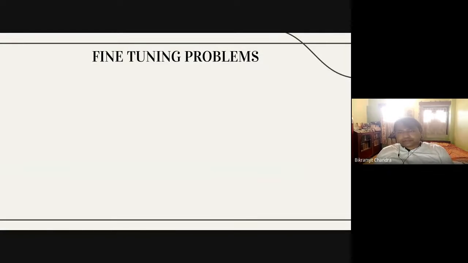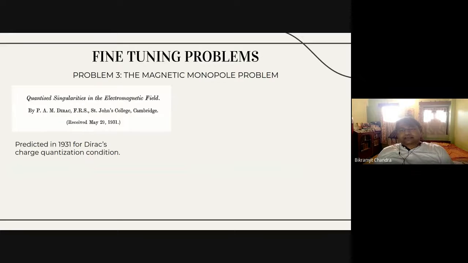The third problem that I'm going to talk about is known as the magnetic monopole problem. So we know what an electric monopole is. Protons, electrons, these are single units of charge, either positive or negative. Magnets in nature do not come in monopole form. They come in dipole form, in the sense that the magnet will always have a north pole and a south pole. And if you take a bar magnet and break it apart, the ends will also become the north pole and the south pole. You always have a north pole and south pole.